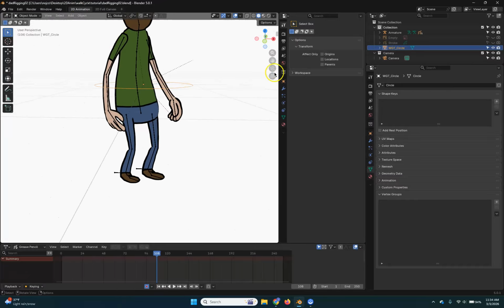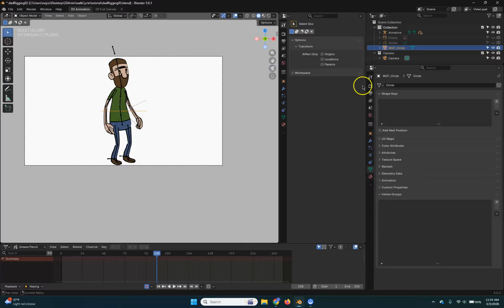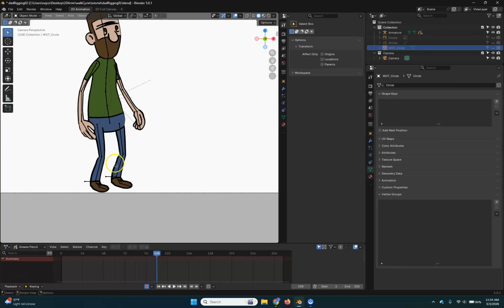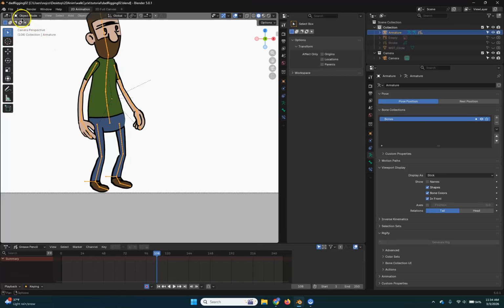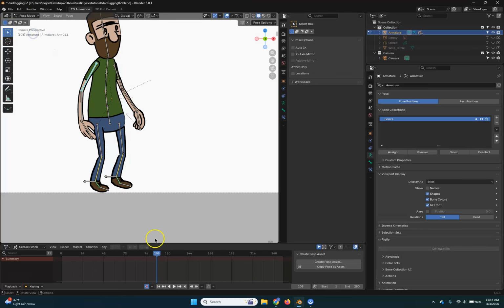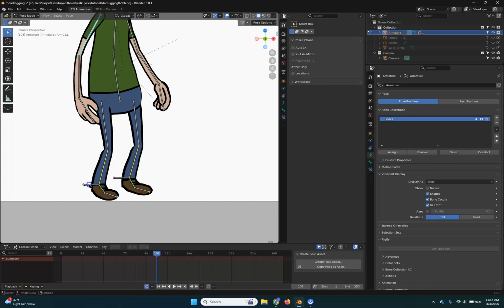Okay, I'm going to click back on the camera mode here, and we're going to go ahead and turn this thing off so I don't see it. Okay, so it's there, but we don't see it. But I need to have it in the scene. Now I'm going to select the armature and go back into pose mode. And then what we can do is work on the individual bones. So I'm going to grab this one, for instance, because this is something I want to be able to control.